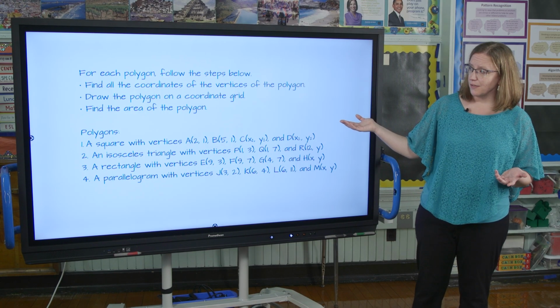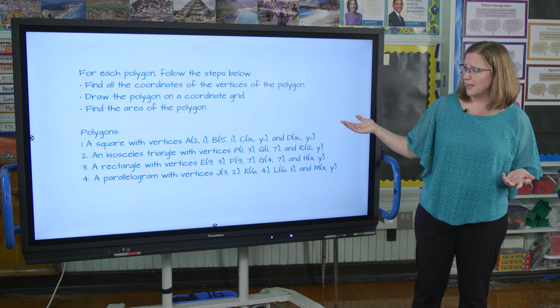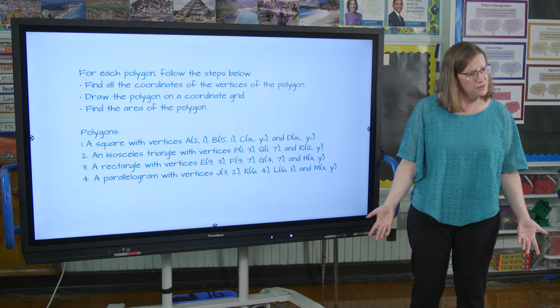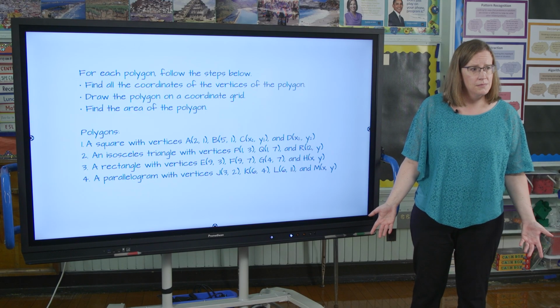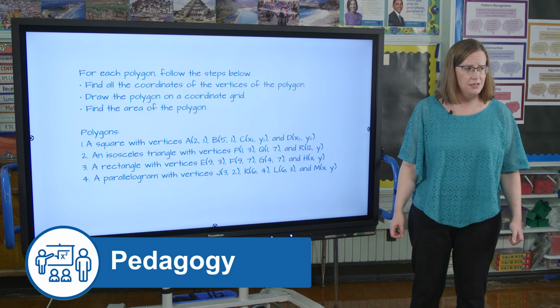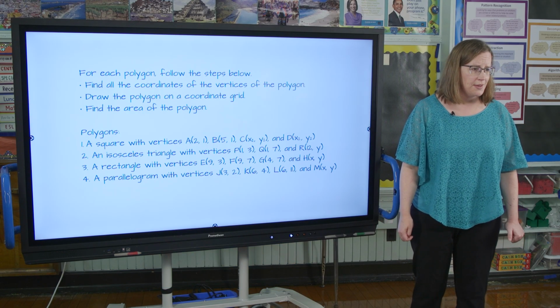And what about the area of the polygon? Maybe you don't know how to find the area of all of these, but is there a strategy you have to find the area of just one of them? So talk to your group about that. Is there a way you could decompose even more to get started? Talk about it and we'll come back together in a few minutes.